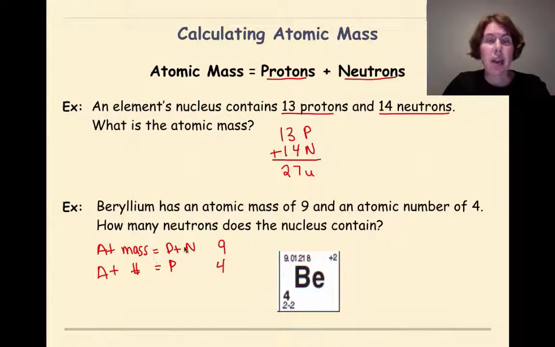So if I take my atomic mass, which is composed of protons and neutrons, and subtract the atomic number, which is the number of protons, I will get 5. Another method that students use is looking at their periodic table and reference tables and saying, well, the atomic mass is located at the top and the atomic number is down here. So if you just subtract those two, because they're conveniently lined up, 9 minus 4 will give me 5, and that matches what we originally have. So atomic mass, protons plus neutrons.